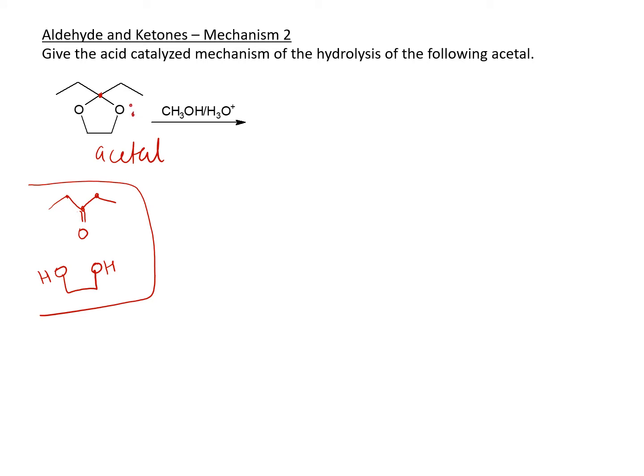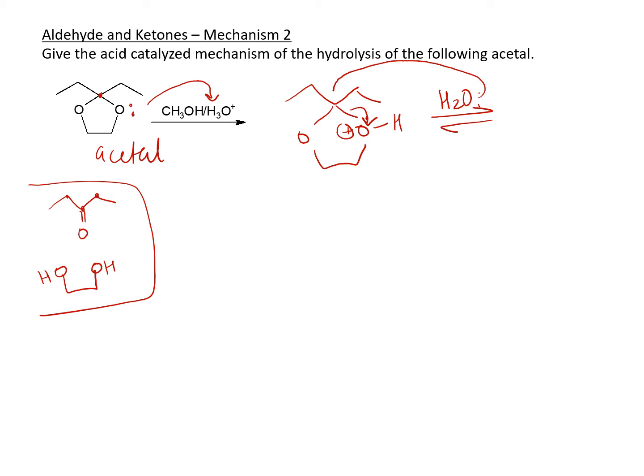So the first things first is we have to start with protonating, and so here we go. O, and then this is protonated. So now at this time, and this should be an equilibrium as well, but that's fine. So now at this time, we have to break this bond. Okay, so this has to be broken, but to break that one, you need to have something else that will take the place of the fourth bond.